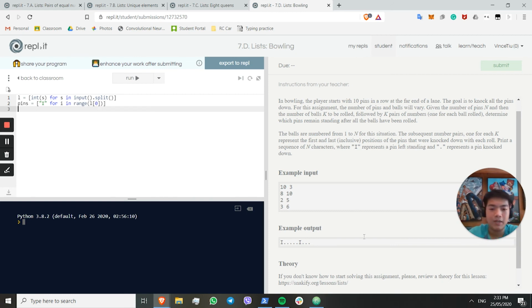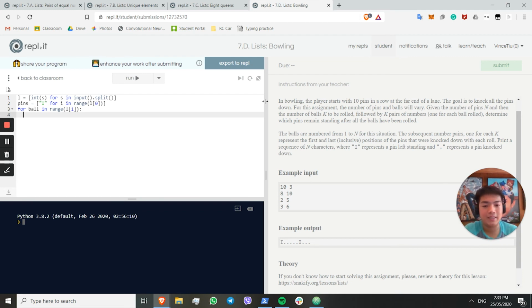Now, we want a for loop to get all of these other inputs. But the thing is, we don't know how many inputs there will be until it's told here in our first input. So we want to read this value and make a for loop that loops that many times. So for, let's say, ball in range(L[1]).